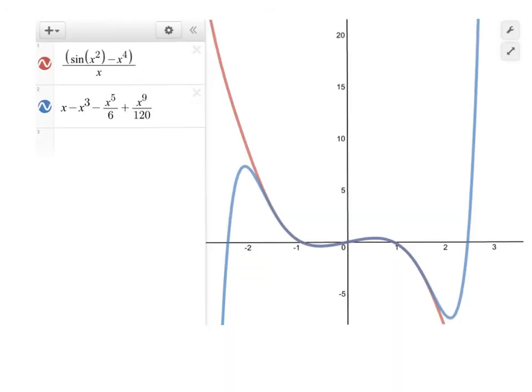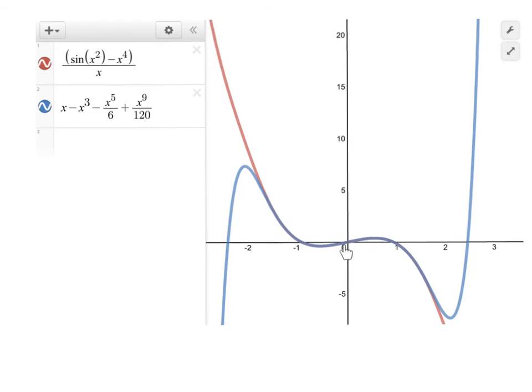And real quickly, I just wanted to show you how this worked, okay? So in red, I have graphed the original function, sine of x squared minus x to the 4th over x. And in blue, I have graphed the series we found, the Taylor series about x equals 0. We started it at 0, but look at how wonderful a fit it is, maybe until positive and negative 1.5. And then after that, of course, we would need to add more terms, maybe a 5th or 6th or 7th term to get a better fit. But look at what a wonderful fit it is for a period of time around about x equals 0.